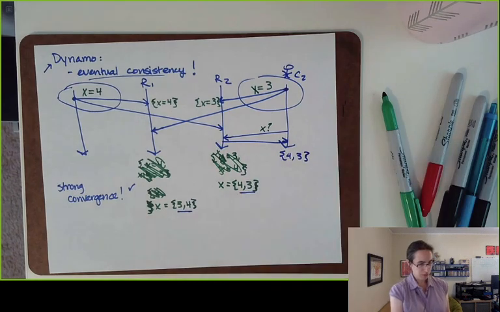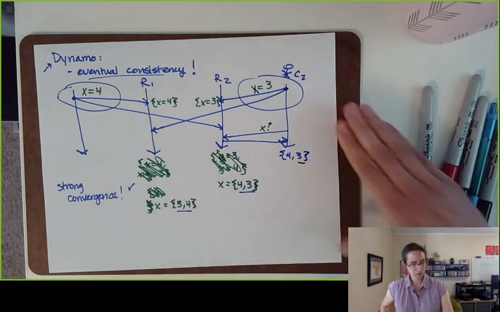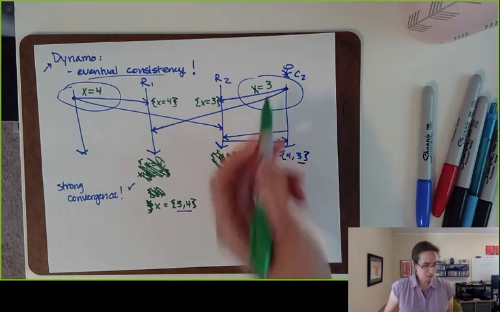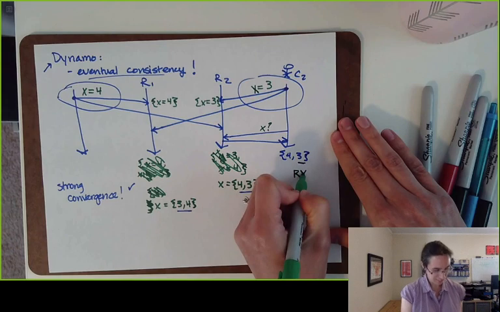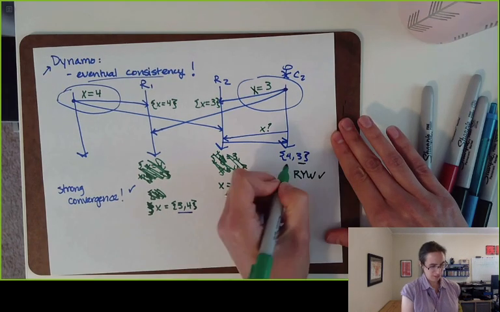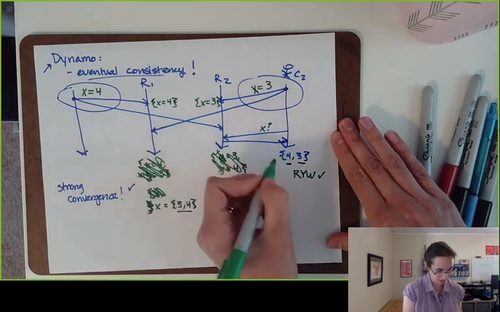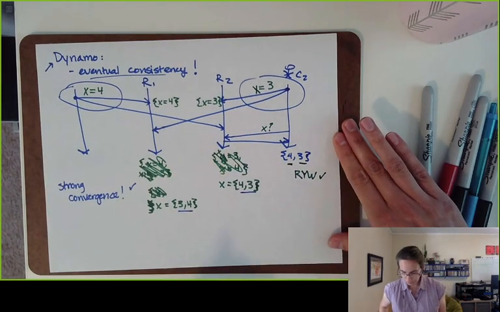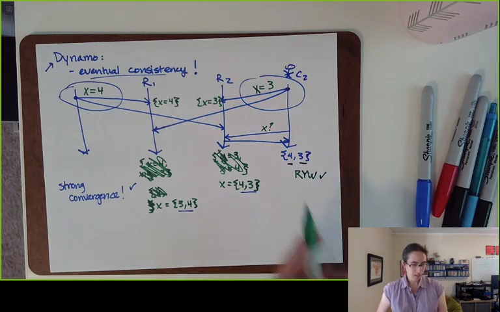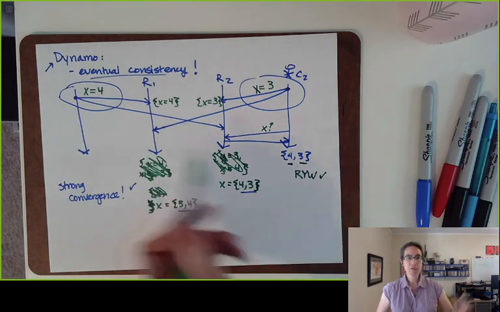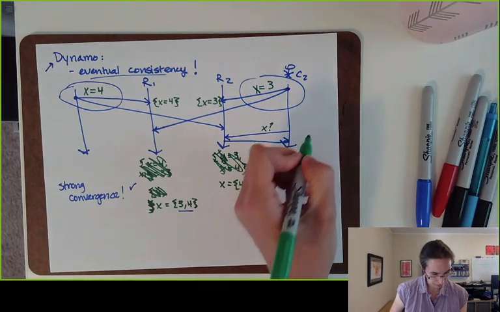Does it satisfy read your writes? Well, sure, because she's reading her own write of 3. So read your writes is fine here. Kind of. But then there's this other value for X that apparently came in concurrently that she's now finding out about. So we're really offloading the problem to the client, saying, well, we have these concurrent updates. You figure it out.